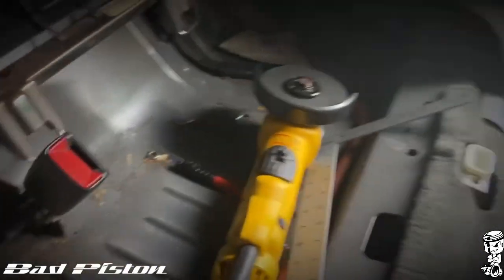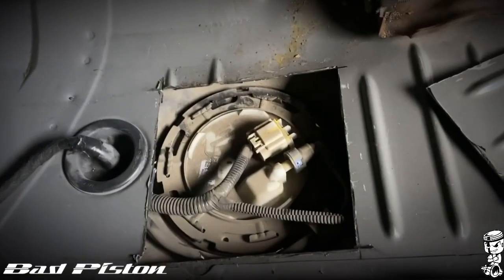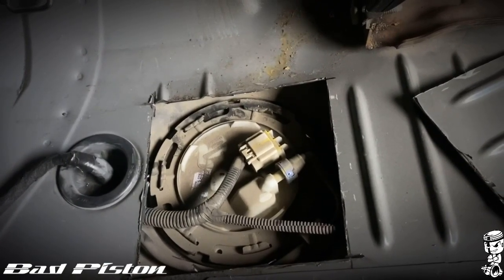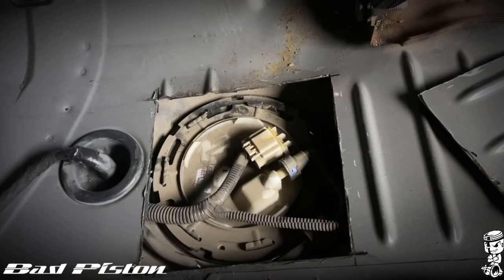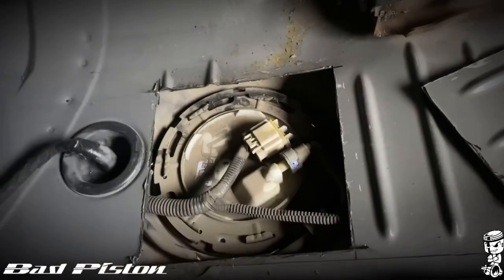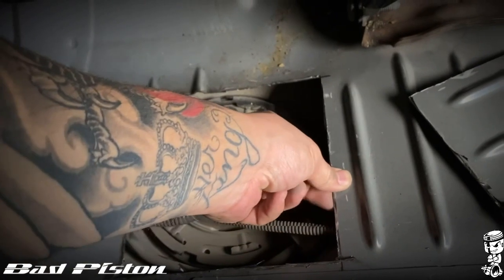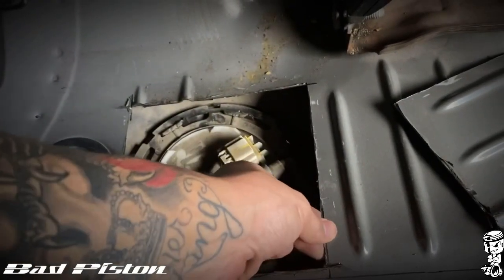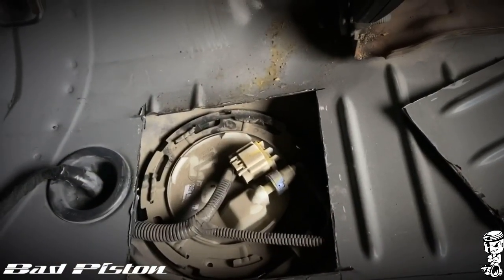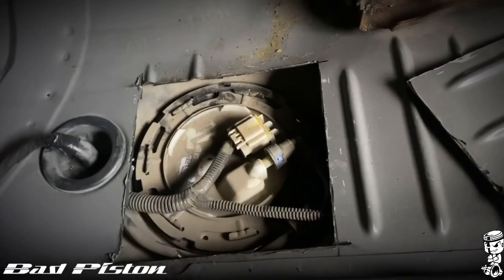This might not be the best idea to use this tool — a grinder — because it throws sparks all over the place, so it's not the safest way. There are many other tools you can use, even pliers, or tools specifically made to cut this that don't spark like a grinder does. Thank god nothing happened. It's not the smartest thing to do, so don't do it guys. Try to use something else — but anyways, thank god nothing happened and everything is good.